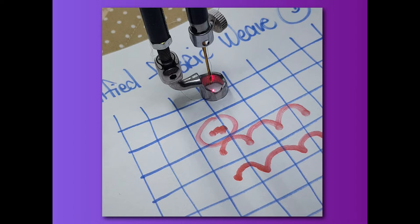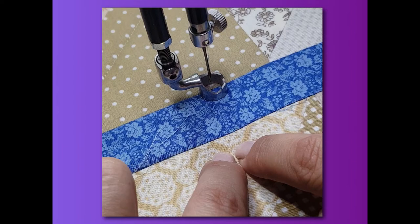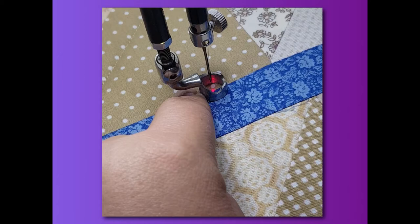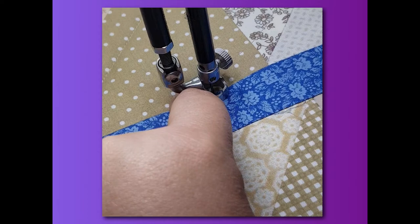If you've done any clothing making or other sewing where you've made stitches so tiny and so close together, you'll know you cannot unpick that — it becomes literally impossible because you will end up damaging the fabric. So it won't unravel. I find my spot, my machine is set to eight stitches, I press my tie-off stitch, and it'll only start tying off once I move the machine — so I start moving and it gives me those quick eight stitches.